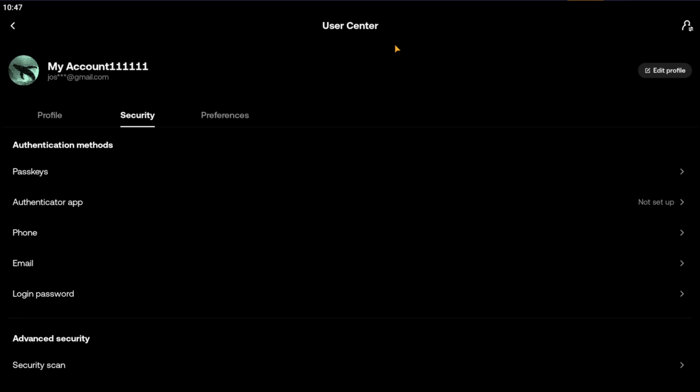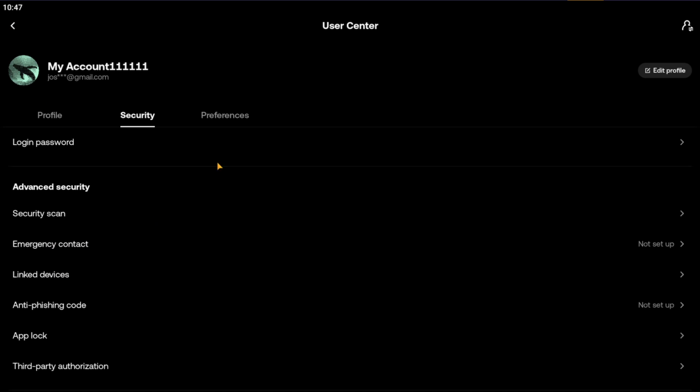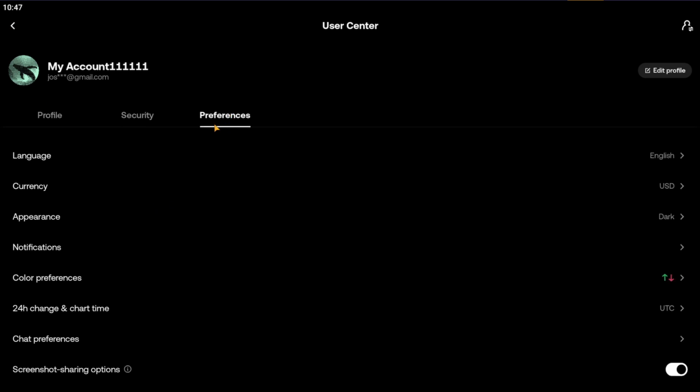Navigate to your account settings and confirm that your contact information matches what you expect. This step is essential, as any discrepancies can prevent the code from reaching you. Next, ensure that you have included the correct country code if you're using a phone number. The country code is crucial for international numbers, and an incorrect entry will result in the code being sent to the wrong number. Double check this detail before proceeding.